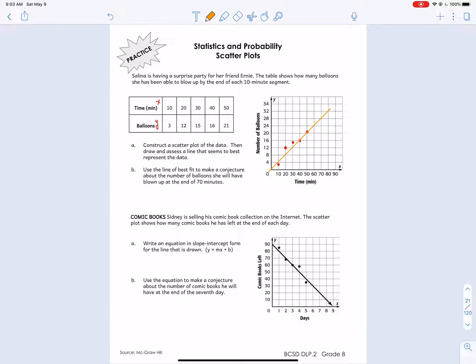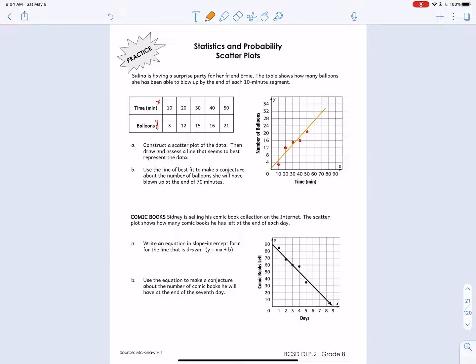Honestly, I would move this up a little bit, but it kind of wasn't letting me do that. So I would go about like that. That's a little bit better. A ruler is fine, but you can't see underneath the ruler, so you can't tell if the line is in between the points. Again, we want to make it so that there's the same number of points above it as there are below it. Okay, so we have our line. Part A was just construct. That means put the points on the graph and then draw a line.